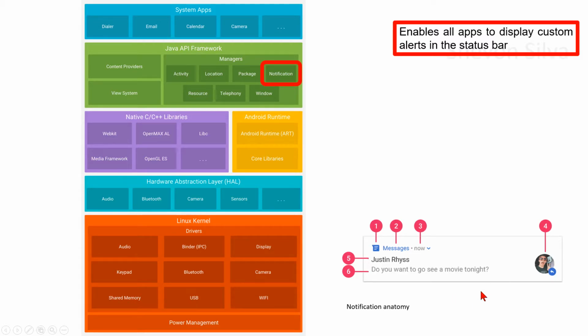Here the most common parts of a notification are indicated. Small icon, this is required, and set with the setSmallIcon method. App name, this is provided by the system.